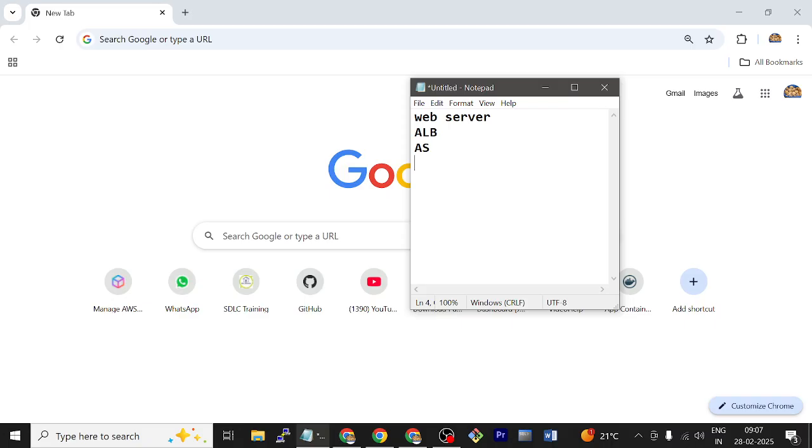This web server is going to scale up. That is 2 to 3, 3 to 4, 4 to 5, one by one, it goes up. When end users are less, scale down. Again, it will go back to the original format. That is auto scaling. Scale up and scale down, depends on the requirements. Fine. So let's start from web server, then ALB, then if possible, I am going to show you auto scaling also.